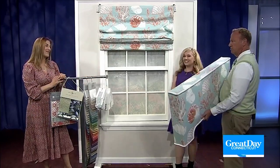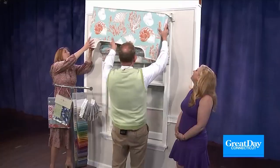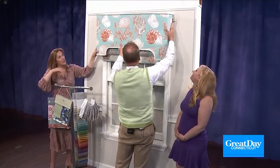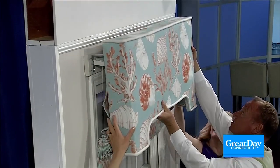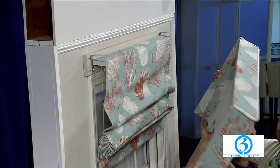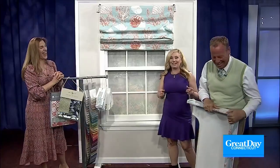They really are. Should I put this back? If you'd like. So it just rests right up there, right? Yeah, but we'd screw it in on site because we don't want it falling on somebody's head in their home. It goes a little bit on top of that bracket there. Of course, I can't get it now. Oh, there we go. No. We'll leave it down. That's okay. We're going to install this during the commercial break. It might take more than 10 seconds, but it's pretty easy.